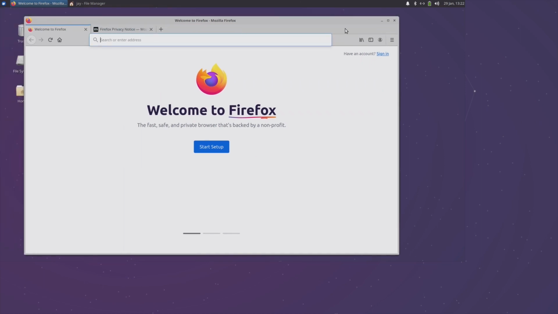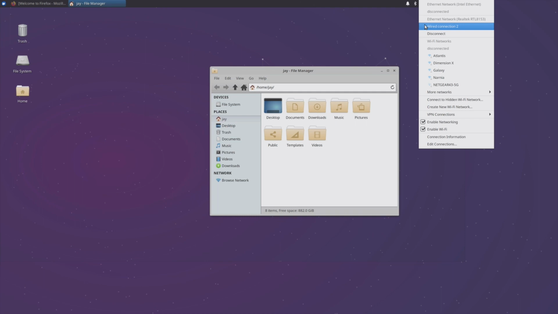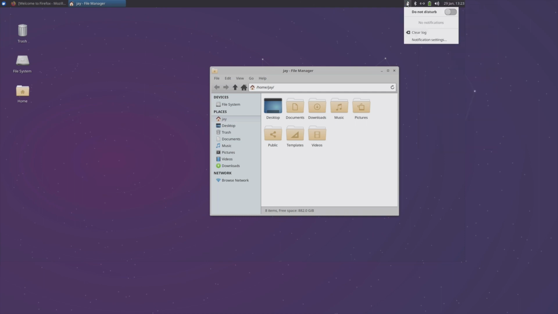So here's Firefox, the default browser, for example. And we have our system controls here on the upper right. We have the clock, volume control, battery status. We have this network icon that we can use to connect to a Wi-Fi network or a wired network. If any pop-up alerts appear, we'll actually also see them here as well. We can enable Do Not Disturb mode if we don't want to be bothered. We have a Bluetooth menu for adding Bluetooth devices.